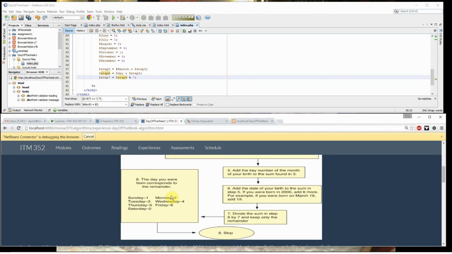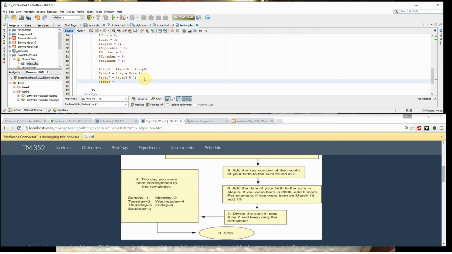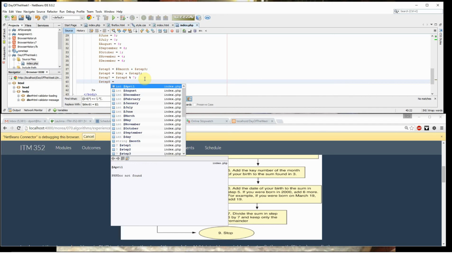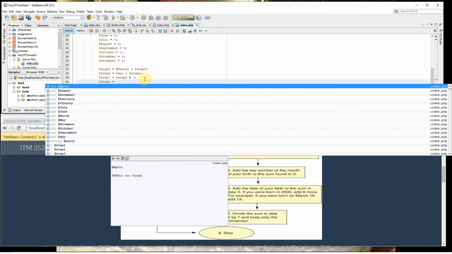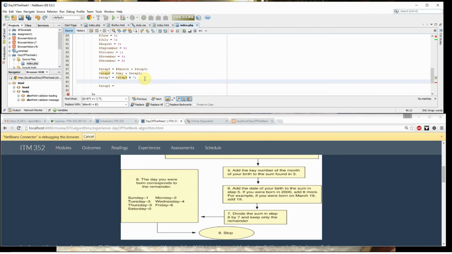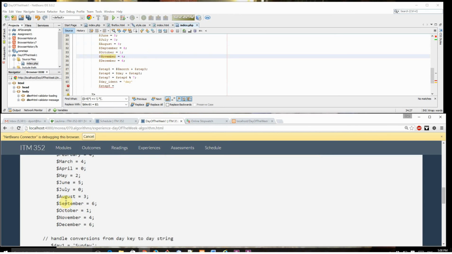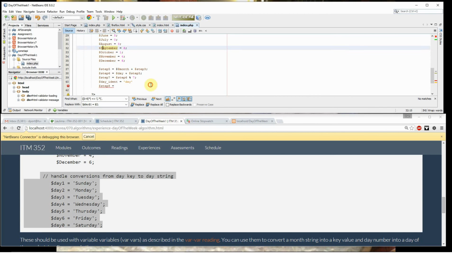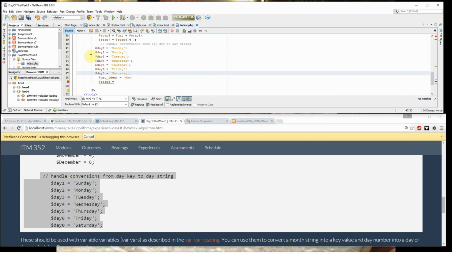And then step 8 is to get the day. So step 8 is equal to step, well, the first thing I need to do is create an ident. So before I do that, I'm going to go up here and call it day ident is equal to $day. And the reason why I need that is I'll notice that I see these things are all these variables start with day. So I'm going to copy those. See, put that like that. So these all begin with day. I need day 1, 2, 3, 4, 5, 6, 7, 0, 6, 0.